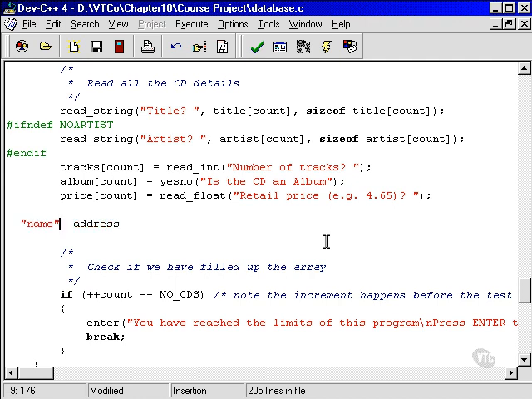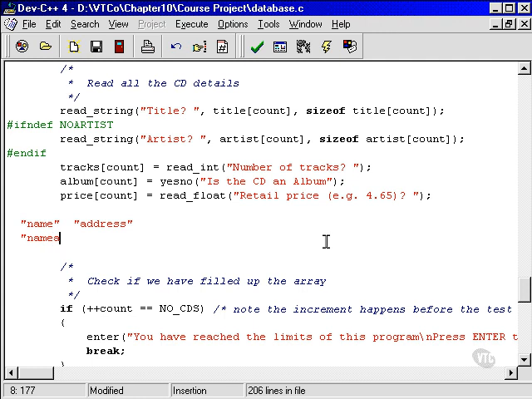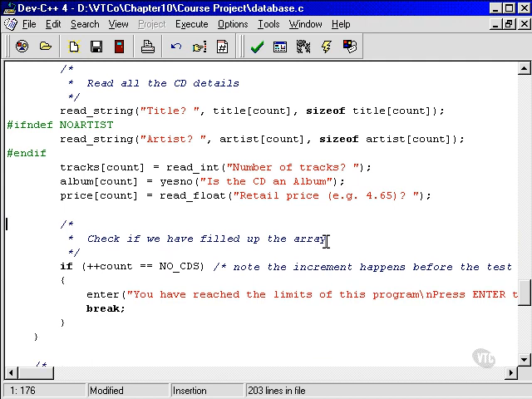Now if you did this, that would certainly concatenate those together, and what you would end up with would be name, address. It would be exactly the same as that. Those two lines, that one and that one, give you exactly the same thing. They give you a single string literal, which is 11 characters long. So just know that about C. The compiler will do that. It will concatenate two contiguous string literals.